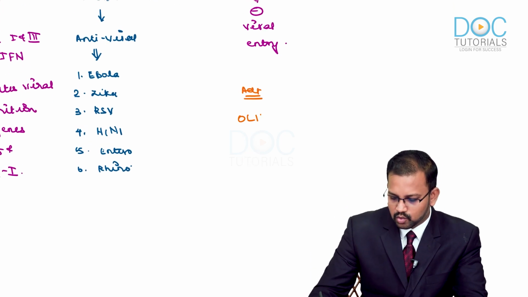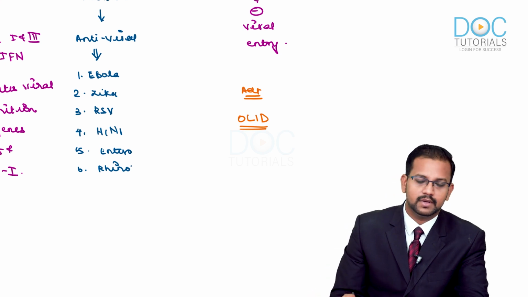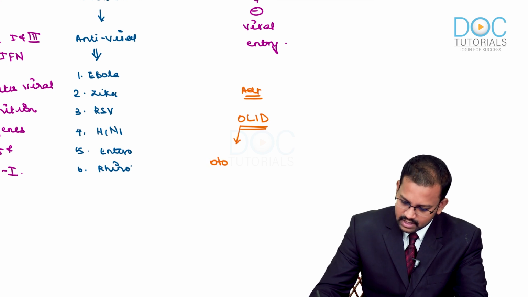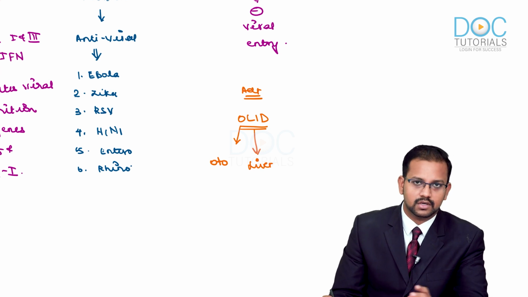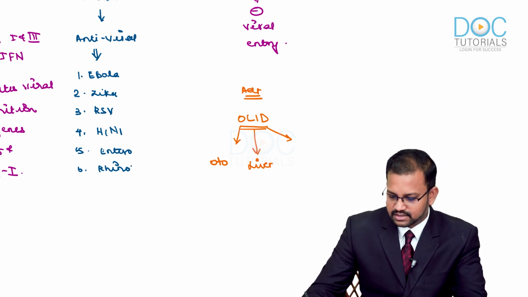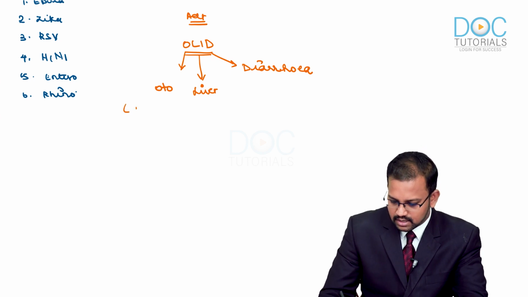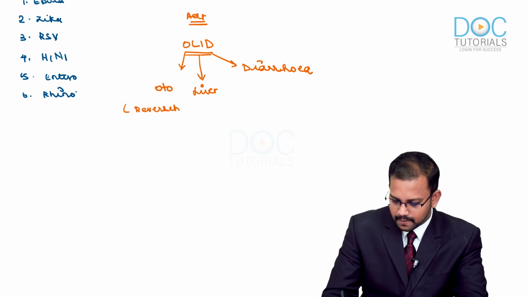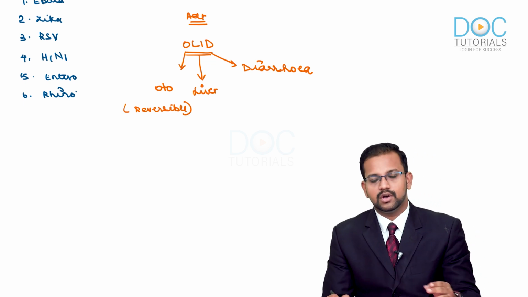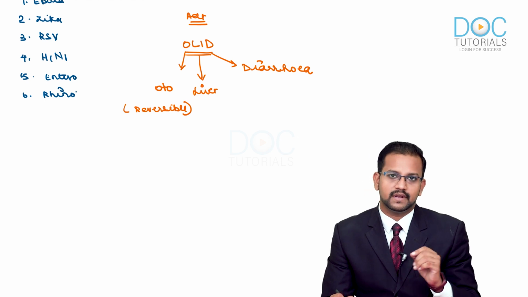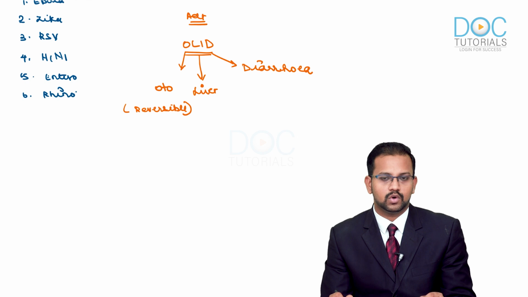Macrolide, we all know macrolide. OLID is the mnemonic. In macrolide, we have OLID as a name. O stands for ototoxicity. LI stands for liver toxicity, or there might be development of jaundice or cholestatic jaundice, and D stands for diarrhea. The classical feature is that the ototoxicity due to azithromycin is reversible, as compared to aminoglycosides. Aminoglycosides produce irreversible ototoxicity, whereas macrolides produce reversible ototoxicity.